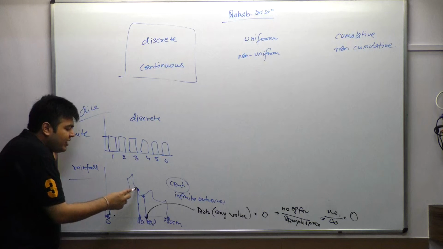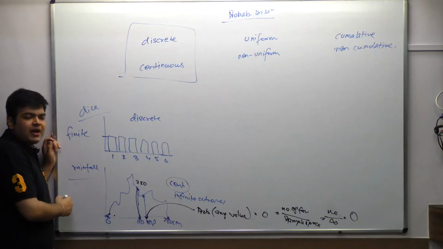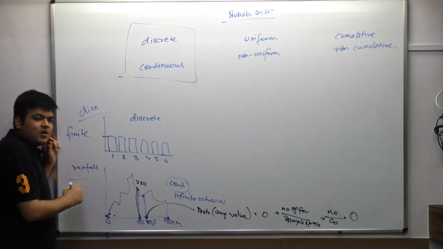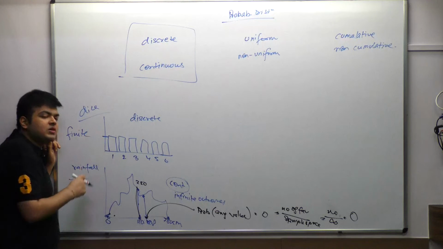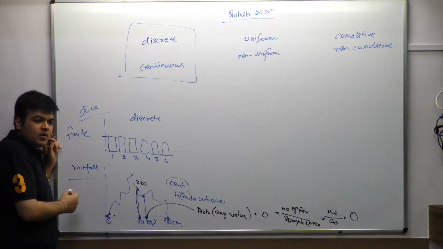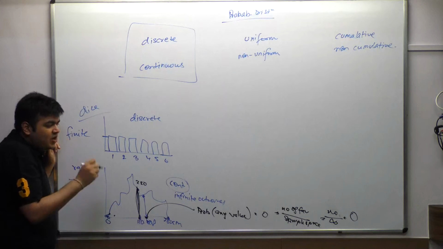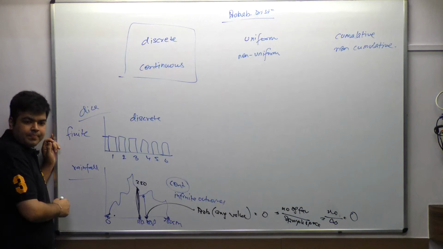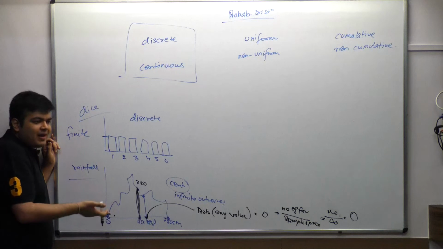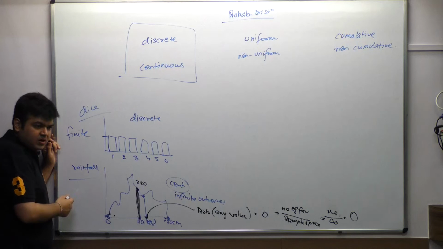So even if 110 centimeters took place on, let's say, 250 days, still your probability of getting 110 centimeters of rainfall is equal to 0. Because 250 divided by infinity is equal to 0, even if it were 250,000, divided by infinity is equal to 0. So the probability of any particular value is equal to 0. Are you understanding this? Now your next question would be: if the probability of every value is 0, though it is not actually 0, then what is the use of studying the distribution?